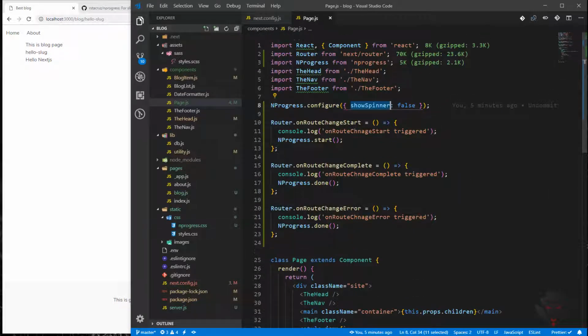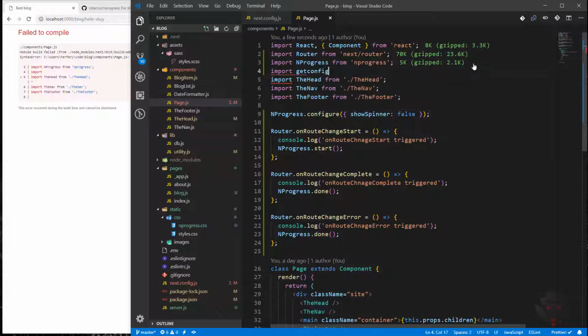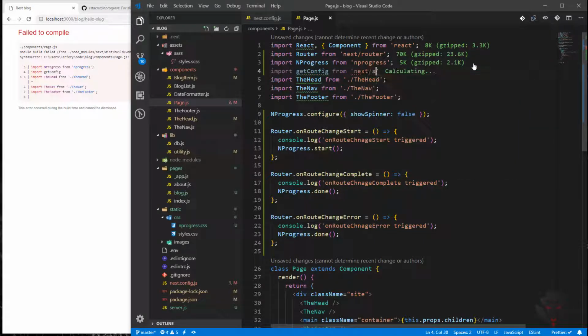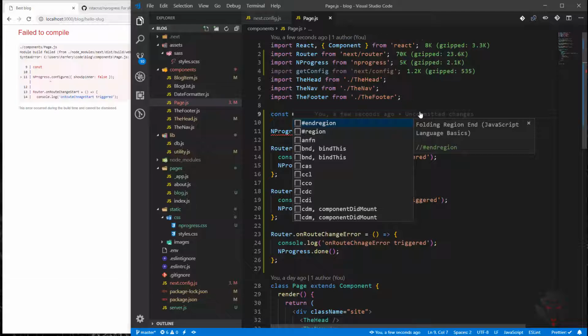If you go to the page, we need to import the config from next/config. So I'm going to quickly import getConfig from next/config. We can just easily extract them, simple as that.